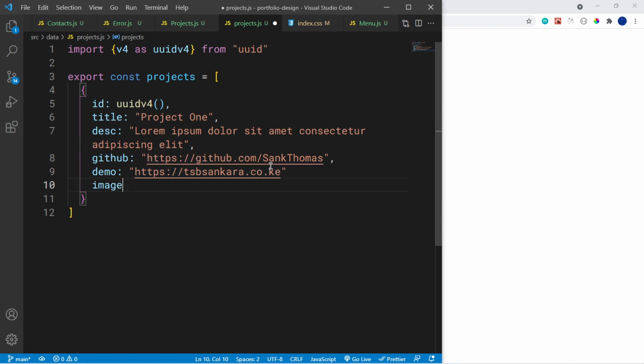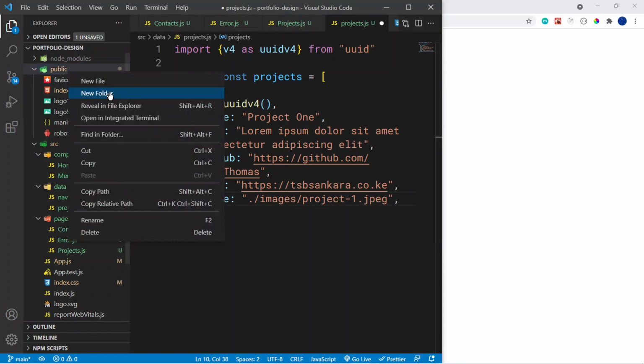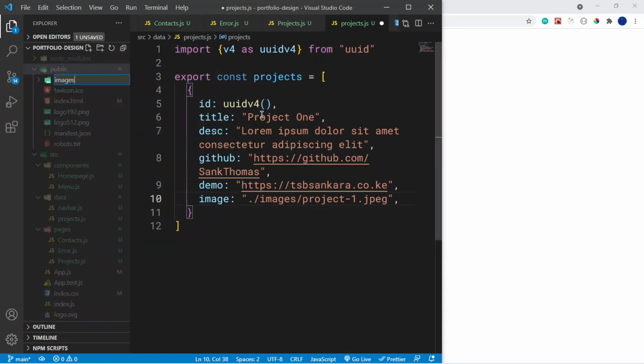And then finally we're going to have an image. Now this image is what we are going to be grabbing right away from pexels.com. So we're going to go to Pexels, and then we're going to scout some images, and then we're going to save them. Okay, so this is going to be coming from /images, and it's going to be project-1.jpg. We're going to be grabbing random images, and then we're going to save them inside the public folder, and then inside an images folder in the public folder. Okay, so I'm going to create that folder called images, like so.